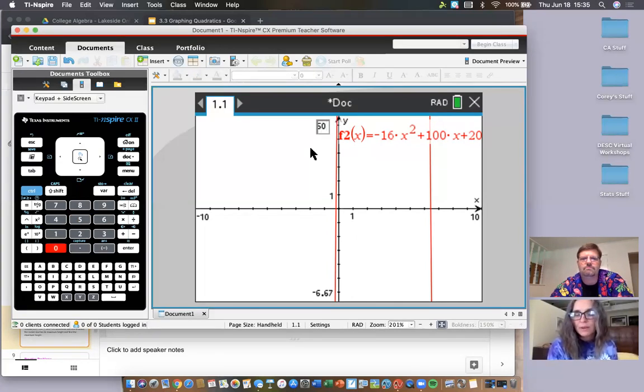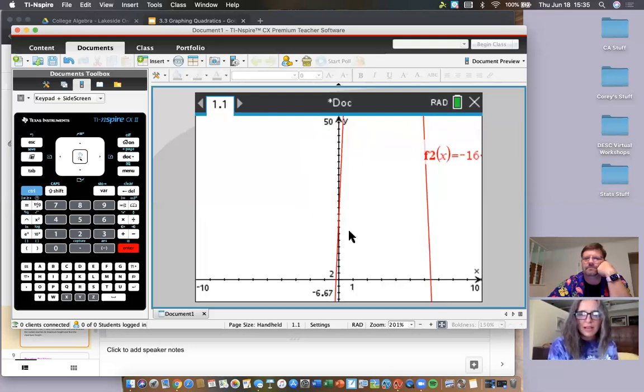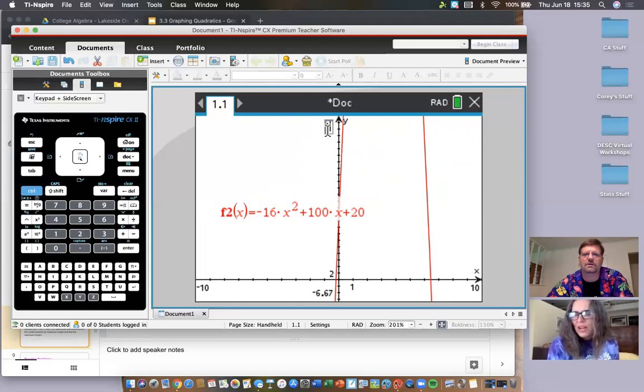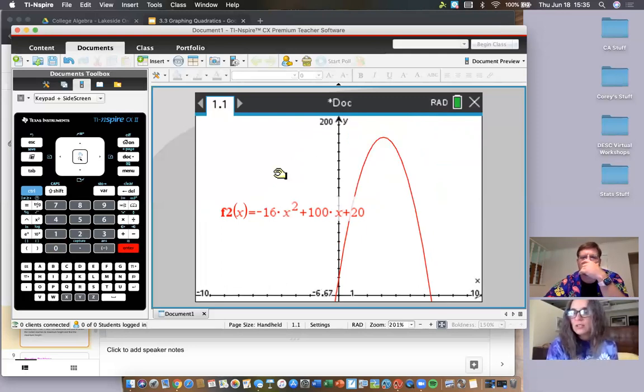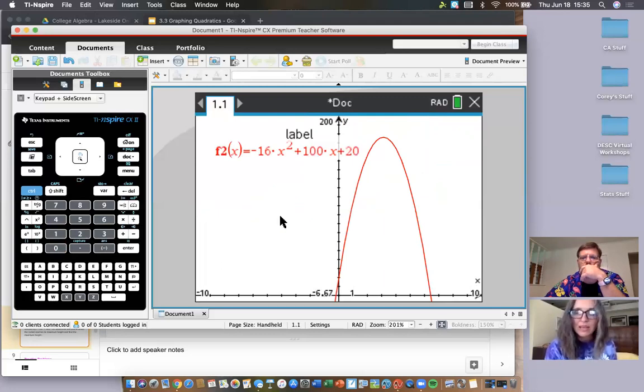You could plug negative b over 2a back in to actually find out this number. But like, just keep guessing it. 50 wasn't enough. Well, that middle number is 100. Maybe it needs to go to 100. Let's try 100 next. If that's too much, I can bring it back down. Oh, still not enough. Maybe 200. You're going to have a good chance of guessing wrong the first few times. Don't give up just because you've guessed wrong the first few times.